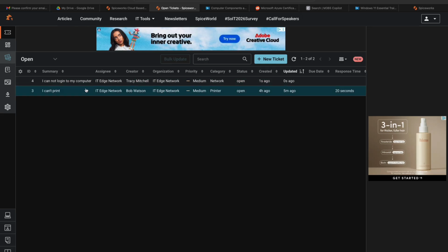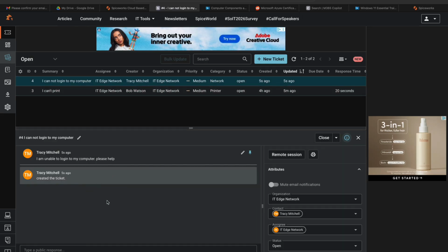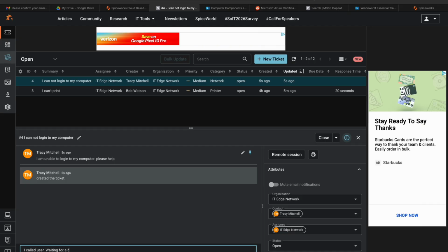Now you have a ticket here, and when you click on the ticket you have the whole history. As an agent, you can add an update here, like "user waiting for a response," and you hit send, and it just keeps track of all the updates on this ticket. So yeah, basically this is pretty slick. Actually, it's free. I cannot believe it, but it is pretty slick. It gives you the full exposure of a typical help desk ticketing system.